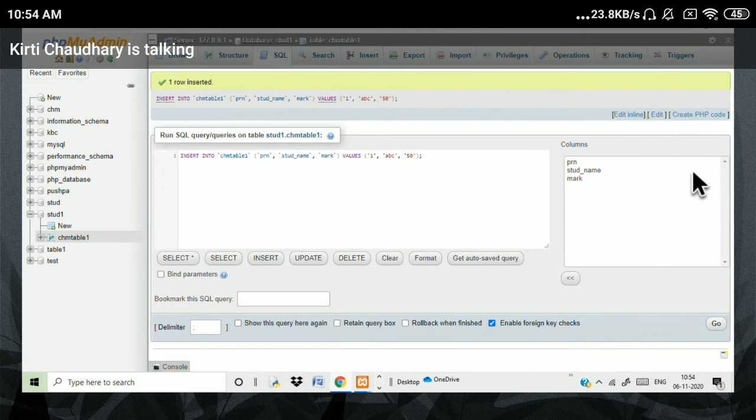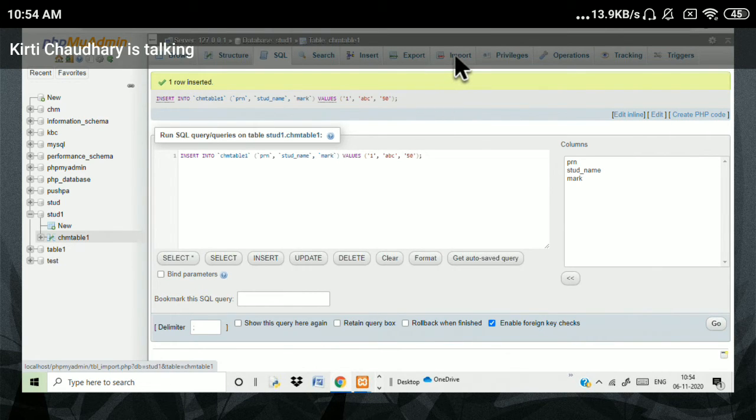See, it has created a query: insert into CHM table 1 in brackets PRN, student name, mark, and values 1, ABC and 50. Automatically it has created a query. So one record is inserted.